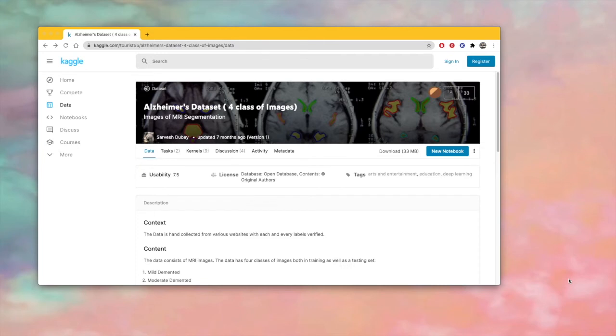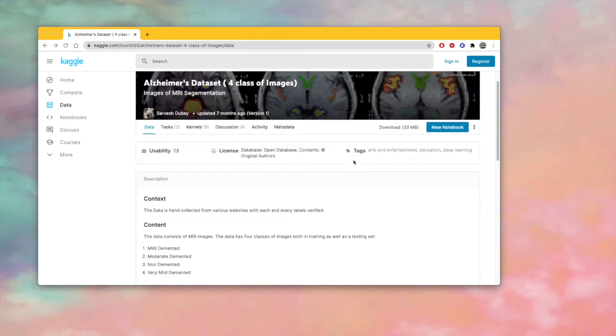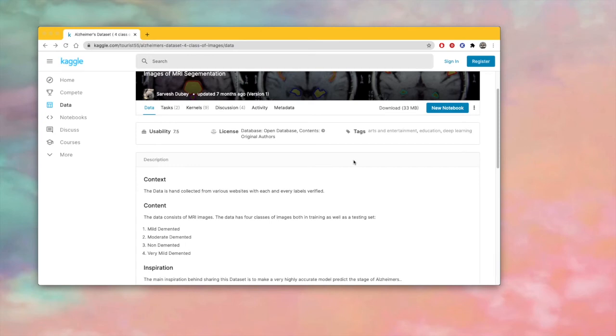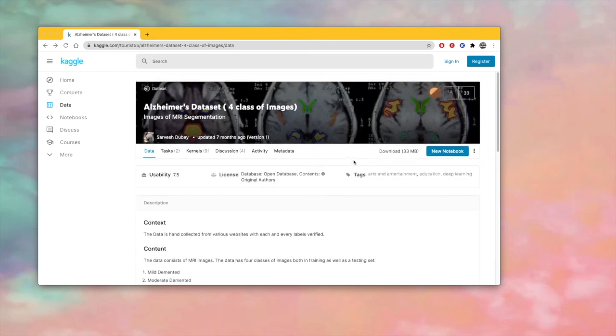To develop our Alzheimer's detection method, we use a dataset of MRI brain scans retrieved from Kaggle. There are 3 major stages in AD: very mild, mild, and moderate. Currently, detection of Alzheimer's disease is still not accurate until a patient reaches the moderate Alzheimer's stage.